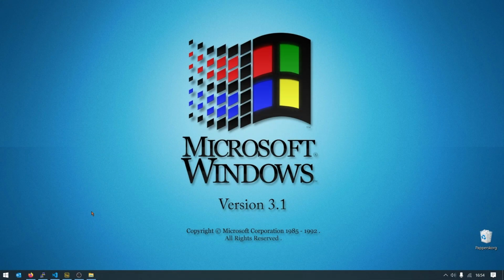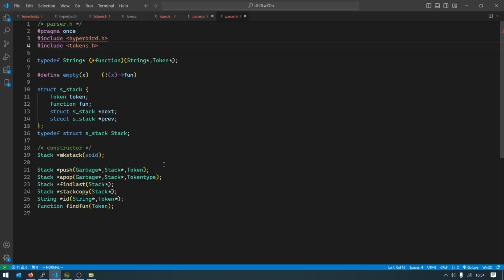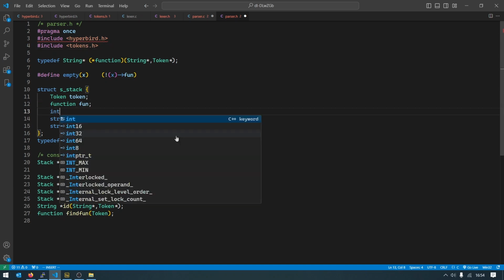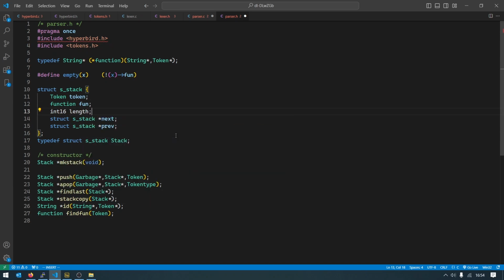Sup guys, welcome back. I'm not really satisfied with the way I wrote these parser utility functions, so I'm going to rewrite a couple of those. But first I want to add to this structure, I want to have length.